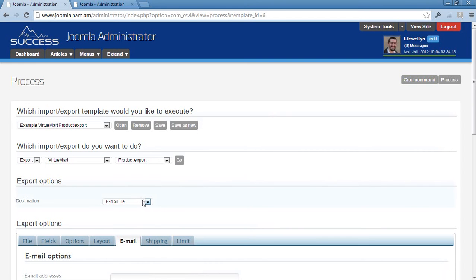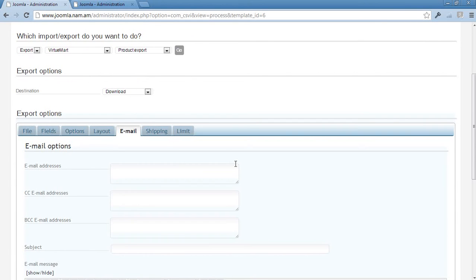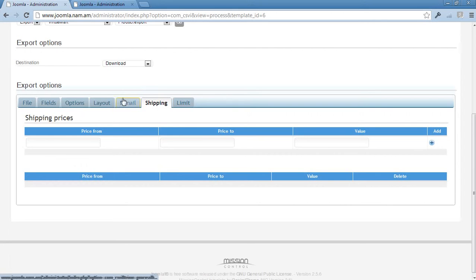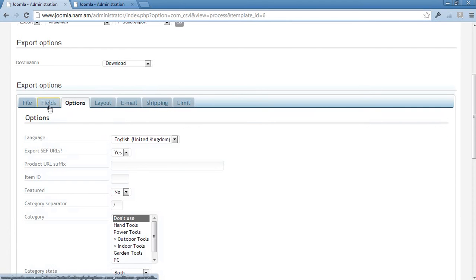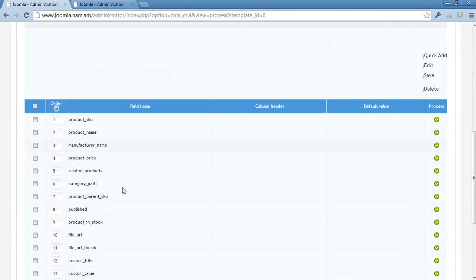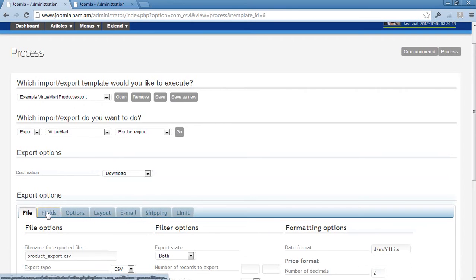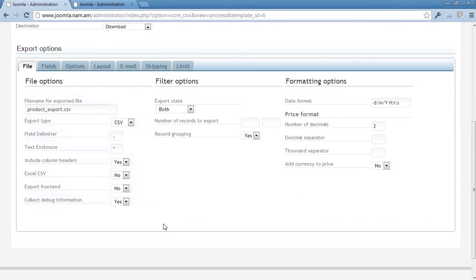But for our purposes today, we're just simply going to do a download, and we're not going to set up anything here. Neither are we going to make any changes in these more advanced settings. So in options, nothing changes. We've added our fields. Now, before we can go on, we must first save this template. This template has actually not been saved with the changes that we have made. So we want this to be an Excel friendly one, so we change that to yes.